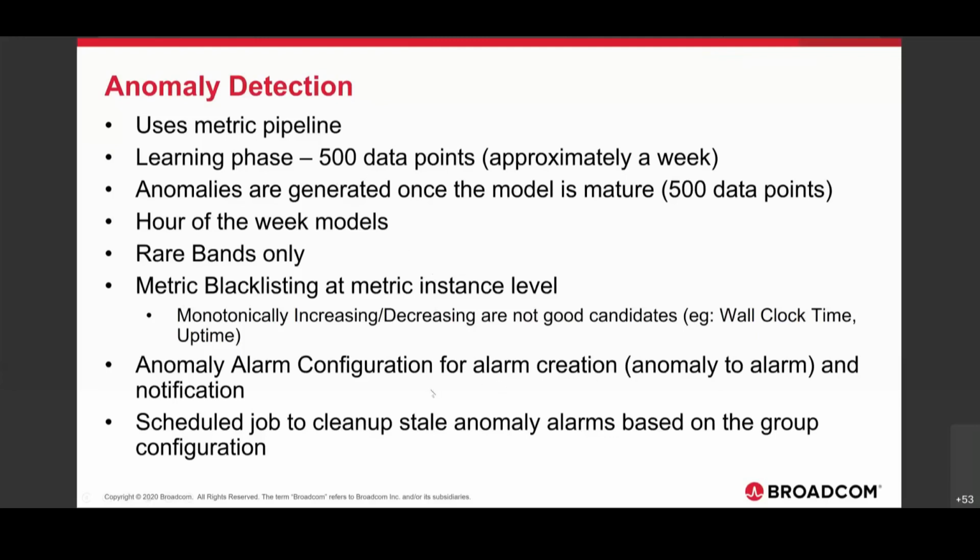And the next one is the one that we talked about, anomaly alarm configuration, which helps to suppress the alarms also. For example, the raw anomalies might be many depending upon the data points, but we can have a configuration to say how many anomalies I should see, or what is my observation window before going ahead and notifying anyone to take any actions around it. So that is also part of anomaly detection.